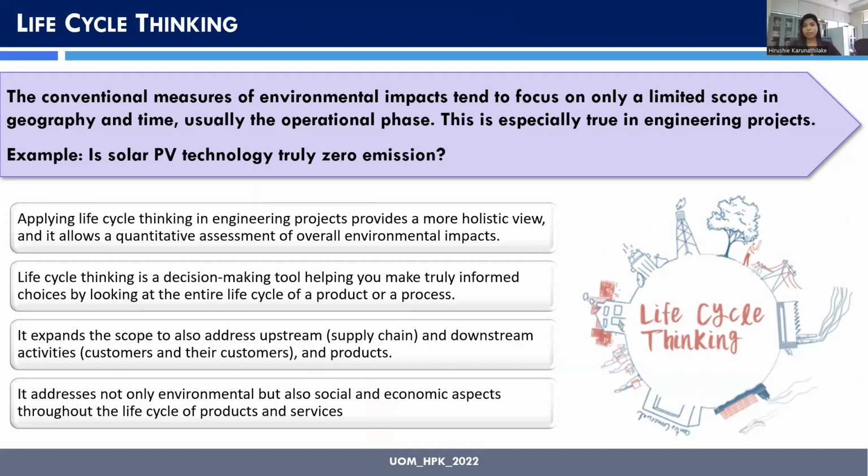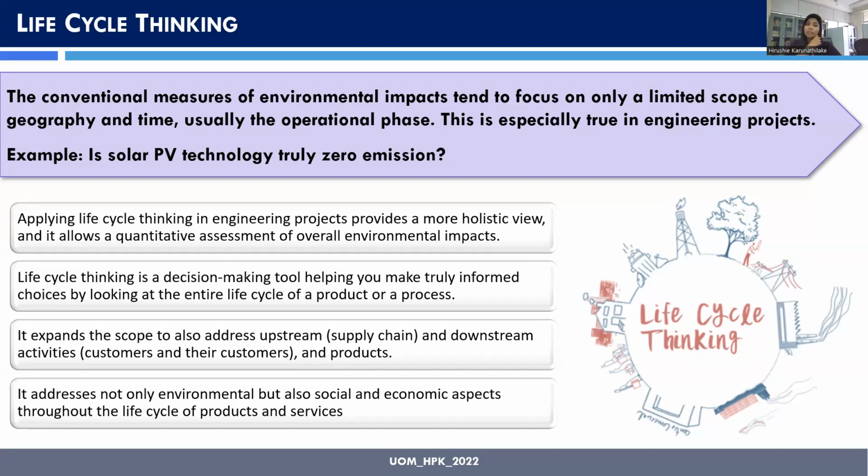Now, for example, we say integrating solar PV, solar energy at building level, leads to zero emissions. We know that in generating energy from fossil fuels, we are combusting the fossil fuels, so it leads to emissions. Now, if you take a solar PV system on a rooftop, there are no emissions. So we call solar PV zero emission. But the thing is, is solar truly zero emission?